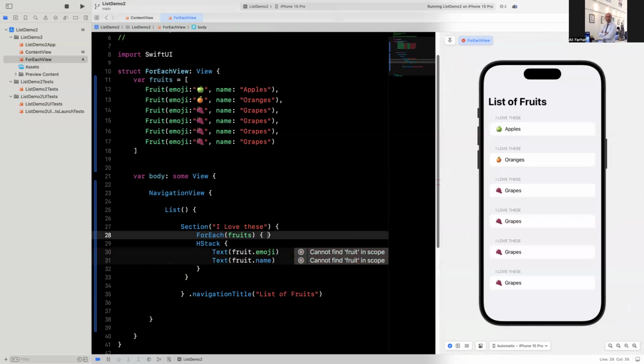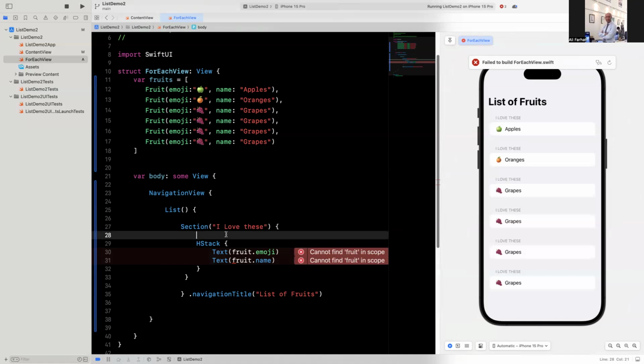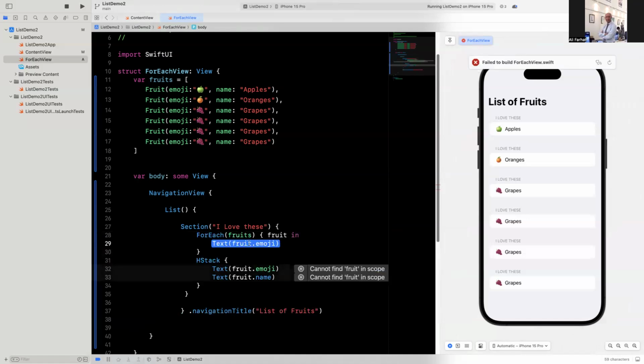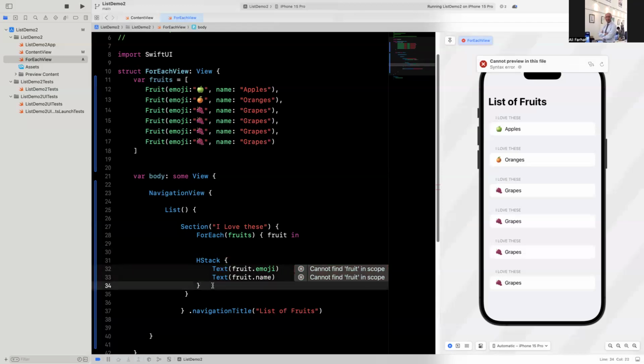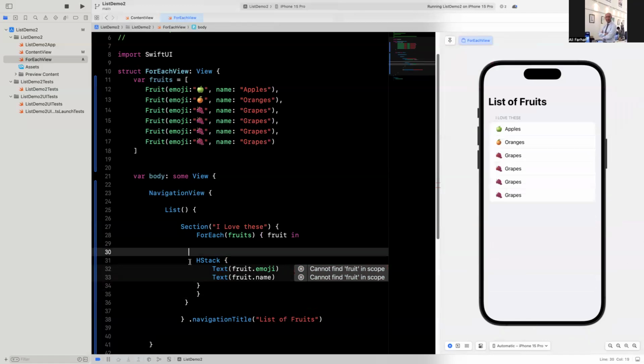Again, it's a closure. So let me just make sure that we got the right bracket so you're not confused. So here's the section. Inside the section, we will have for each fruit. Notice it already gave me the work that I need to do, but I'm going to take this bracket out and put it in here. So now what am I doing?